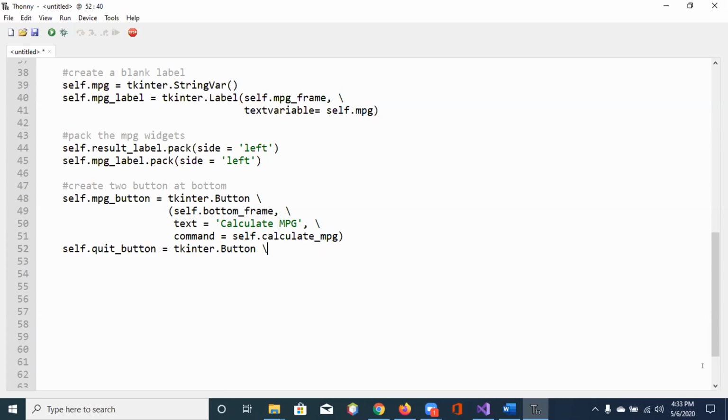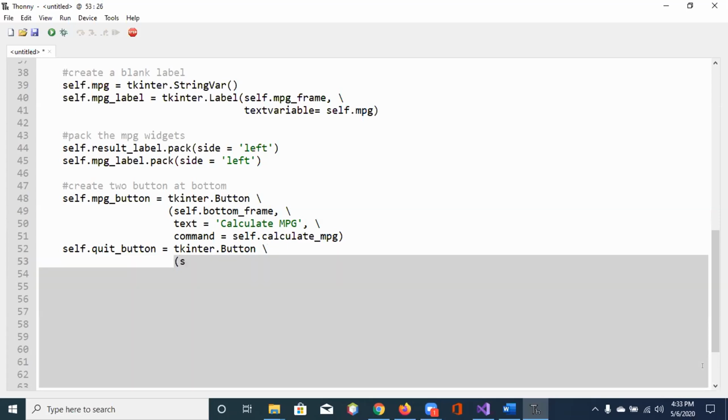Uh-oh, I'm missing something here. I'm gonna guess here that this is... I'm missing some code here. Hang on.